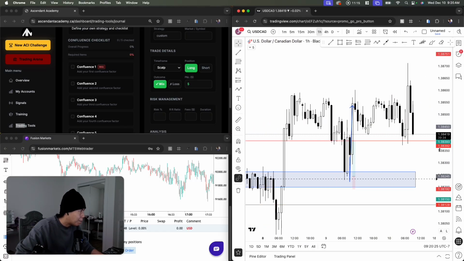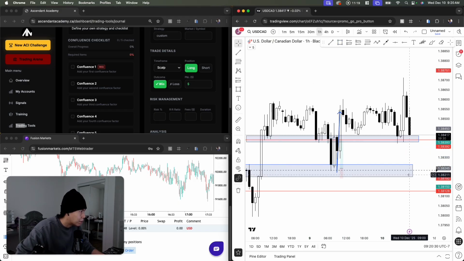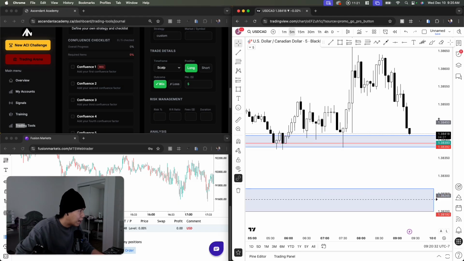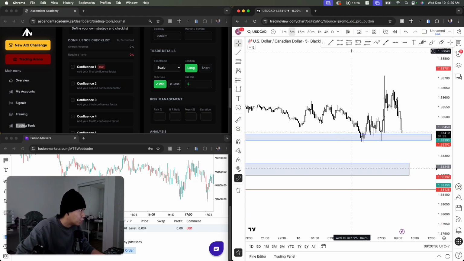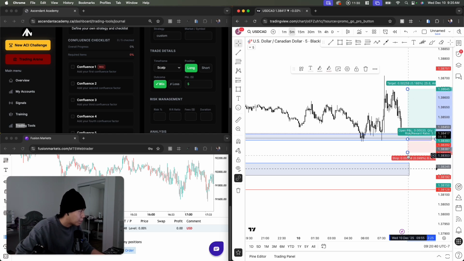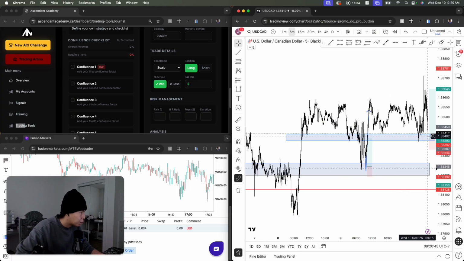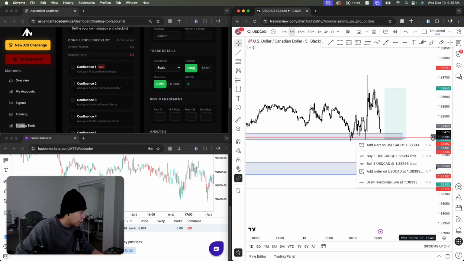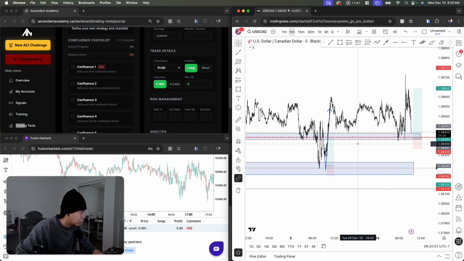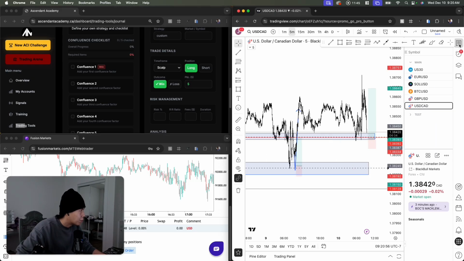So the next thing I'd be looking for is for it to show signs of rejections where it's currently dropping off of this area on the 5-minute, and then I would be looking to continue to get longs off of it. So something like that. So this one looks like it's going to be setting up soon if it shows signs of rejections back up, which this one could be showing us an entry in the next, like, I don't know, 10 to 30 minutes. So I have an alert set for USD CAD.